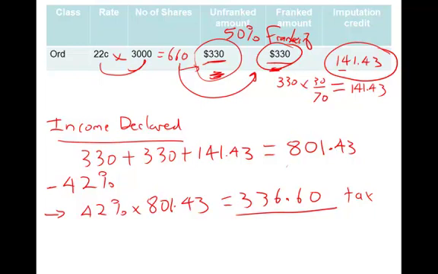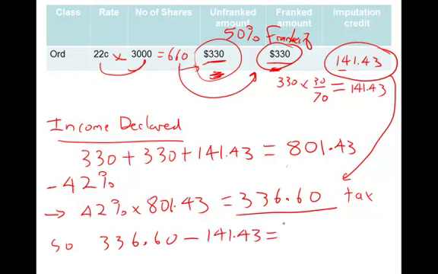But remember, on your behalf this imputation credit has already been paid. So instead of paying the full 336, you've got 336 that you should be paying. You've already paid 141.43, or the company's paid on your behalf. So that means that you've got a grand total, you've got a bit of a balance you've got to pay because you haven't quite paid enough of 195 dollars and 17 cents.